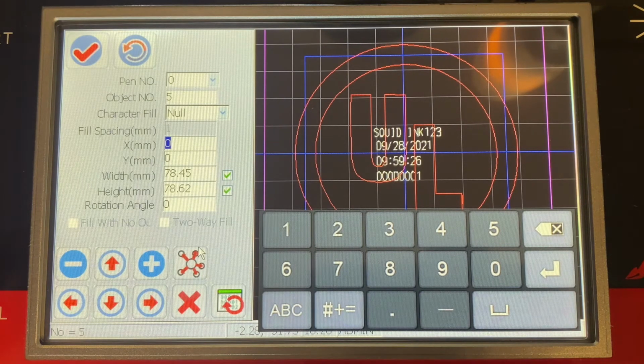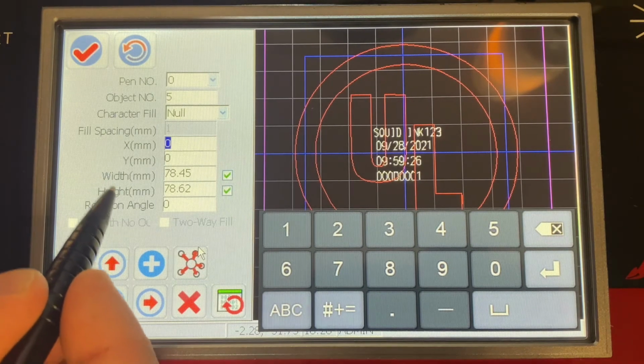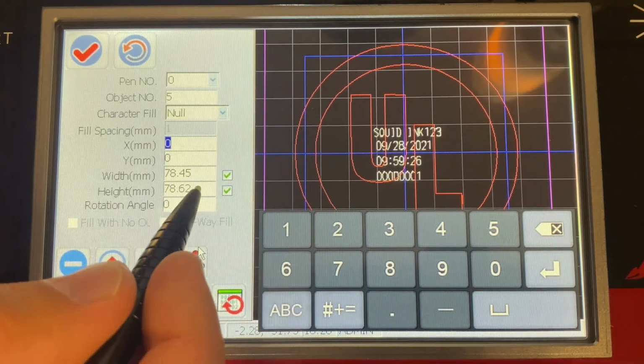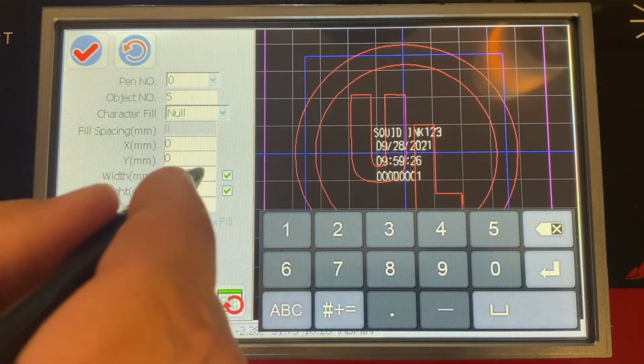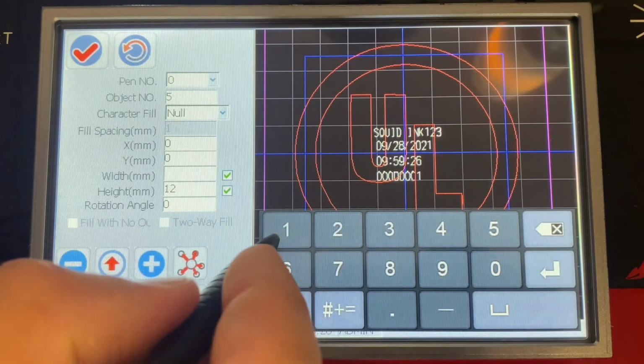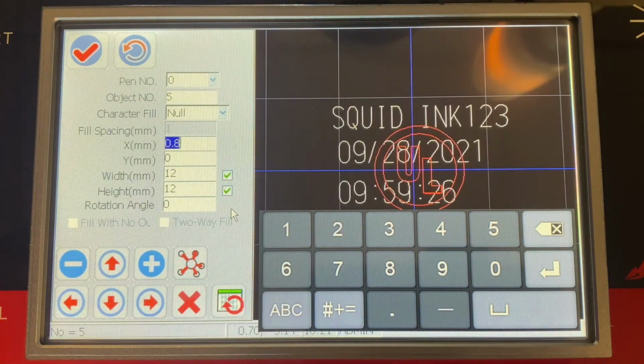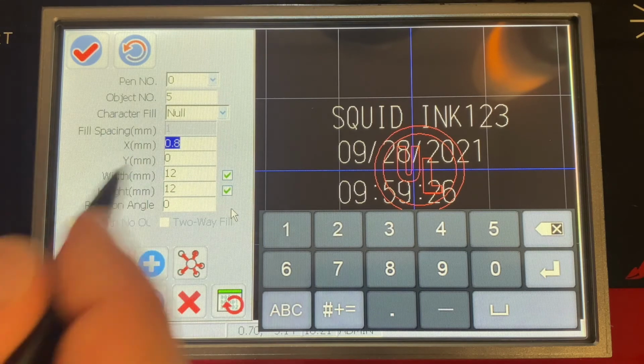What I'm going to do here is just decrease the size of this logo significantly. So you'll see we have a width and height option for the logo. And I'm going to shrink this down to, let's say, 12 millimeters by 12 millimeters. Okay, one thing you'll notice is right now with how we imported this logo, it would kind of land smack dab in the center of our template over all of our text. So we're also going to adjust the X and Y coordinates, just to kind of get it out of the way, make life easier for us.